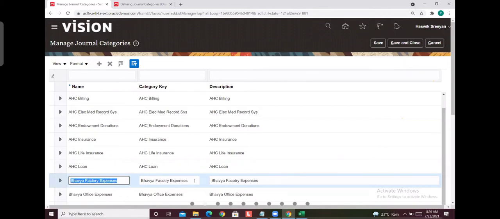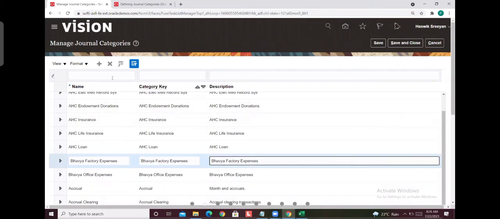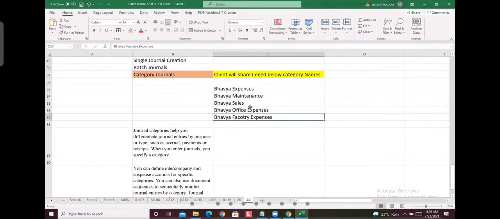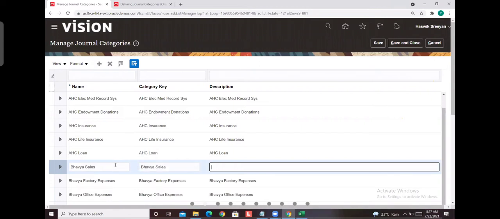Narasimha, can we restrict these categories to a particular ledger, or will it show globally? Global setup. Good question. Global setup. Across the global, you can see. At the forms level, by using customization, using lookups and all, we will control it. But as per here, there is no such option. It is completely global.